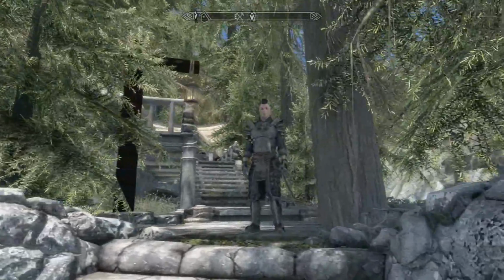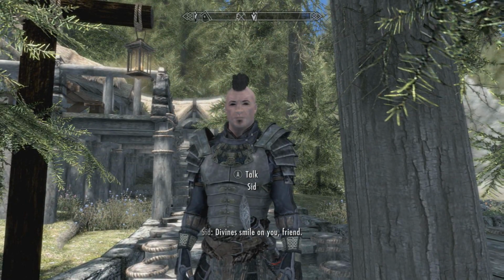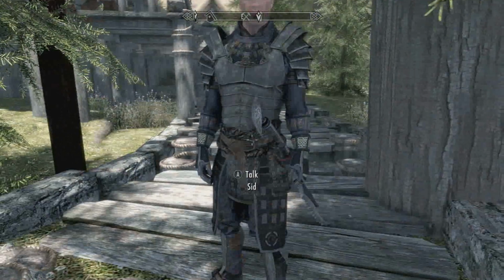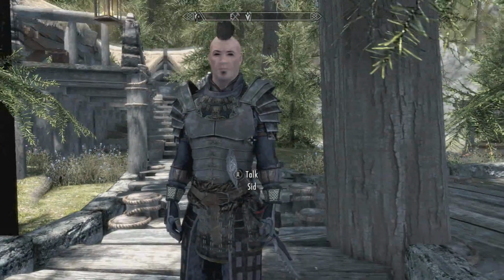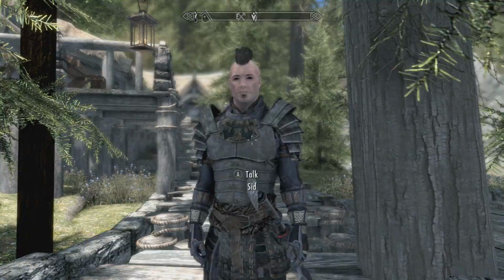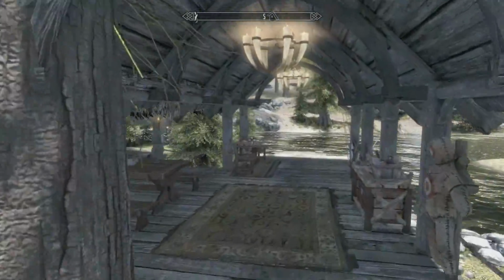Obviously we've just seen this guy here. I had to talk to him because I had no idea who he was. This is Sid with some really creepy eyes. He looks like he's from the Blades, but he's got a Daedric sword. Very strange. But he is actually a follower. You can actually grab him and take him along with you. Obviously, let's go over to the right just to begin with.